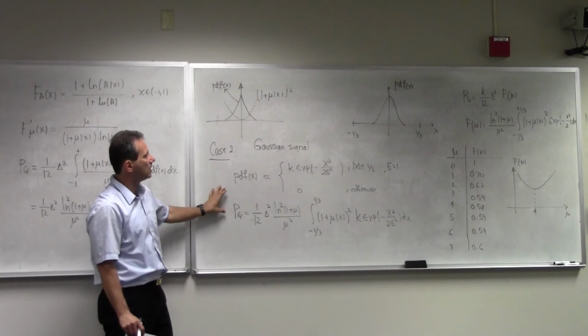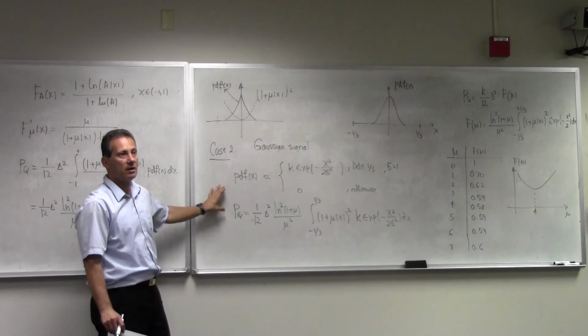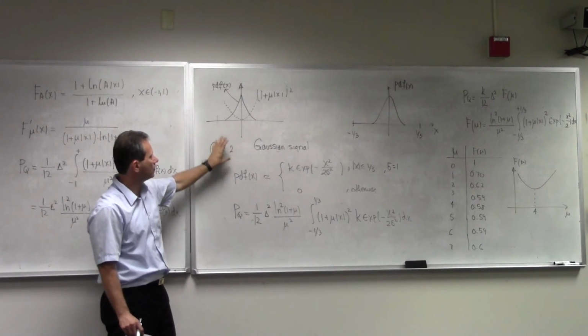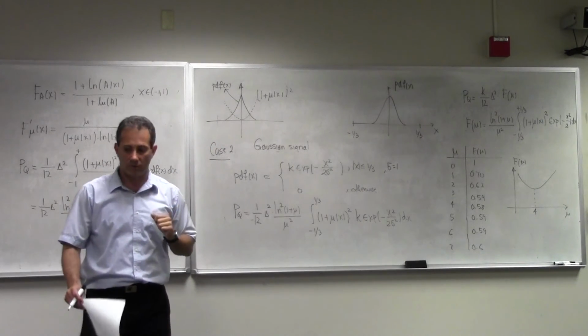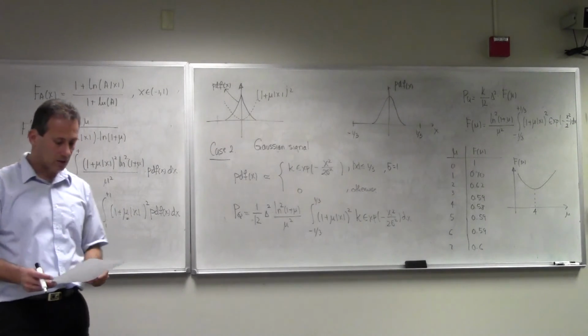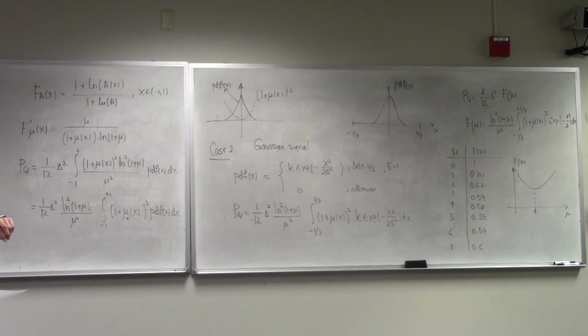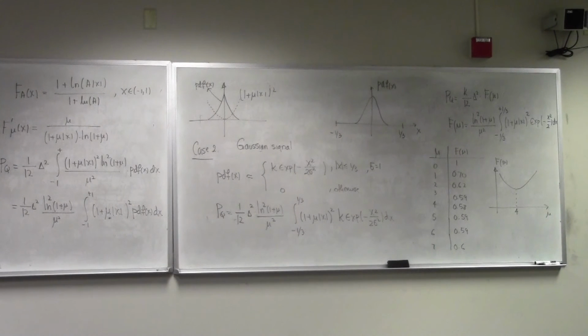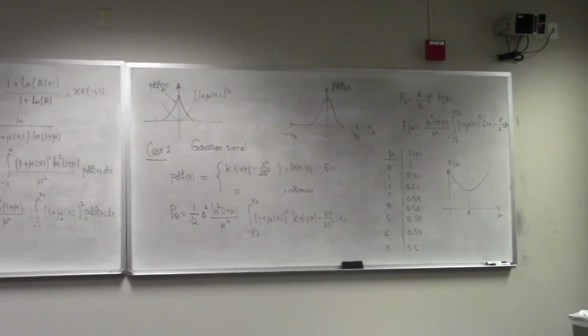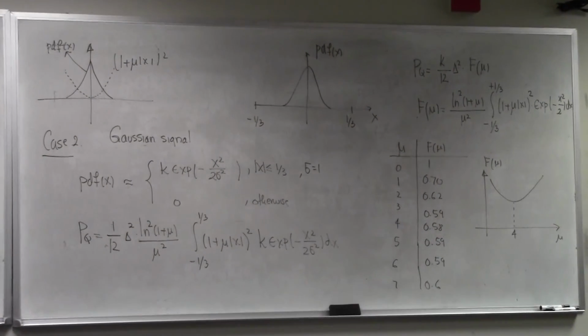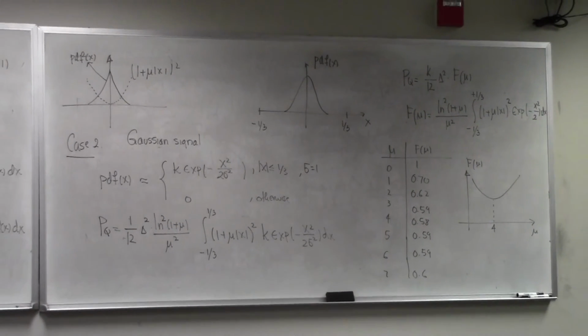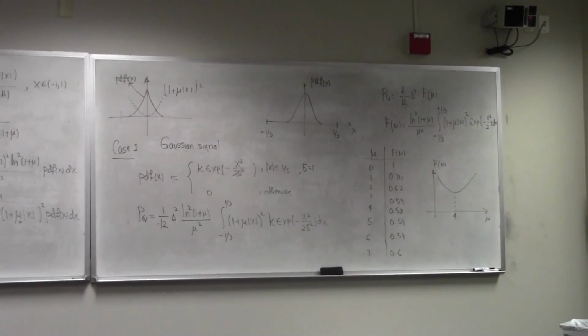We did the same kind of evaluations on the voice signal, and we determined that the mu value for which the quantization error for voice is minimized is actually 255. Because voice is, as I said, very spiky, it has a very high probability density function around the origin. It has what we call a Laplacian distribution. It is an exponential distribution, symmetric about the origin. So that's how you would choose mu.